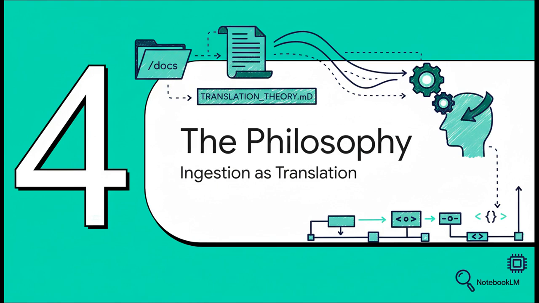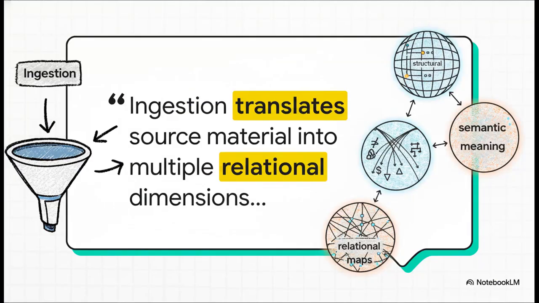This is where the developers lay out the huge idea that drives this entire project. And here it is, the big insight. The system doesn't just store data, it translates it. When it takes in a document, it projects that information into multiple different dimensions or spaces. One space maps out the document's structure, another maps its semantic meaning, a third maps all its relationships. It's like creating multiple different kinds of maps for the exact same territory.